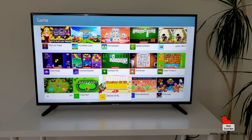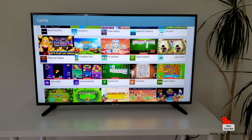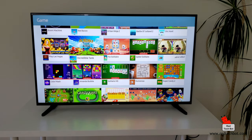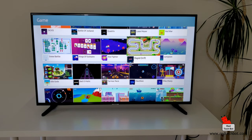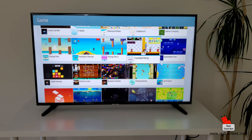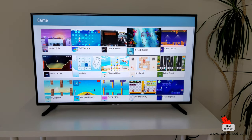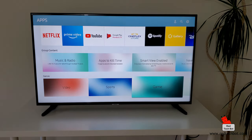And as you can see, there are a lot of them. There's driving games, puzzle games, there's some gambling there, some tank games, more racing games there, some side-scrolling adventure games. Wow, quite a few. Space Invaders, K141. Okay, so anyway, that's the games. Let me just return out of that.